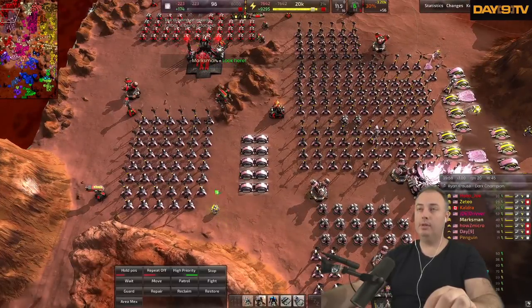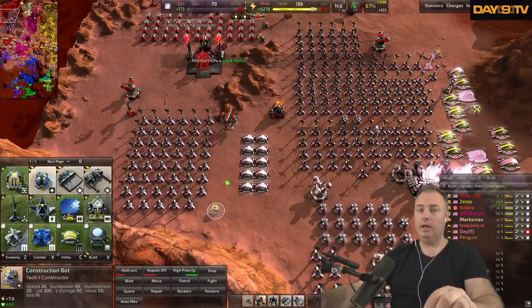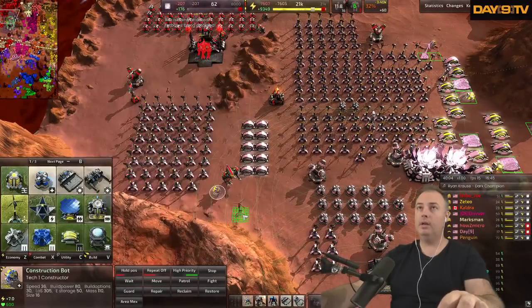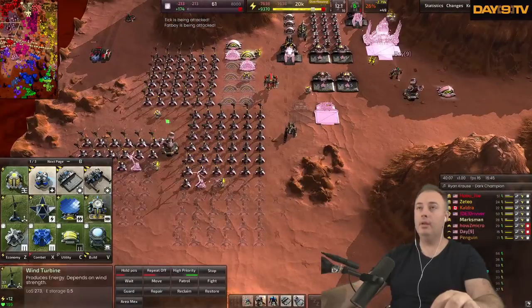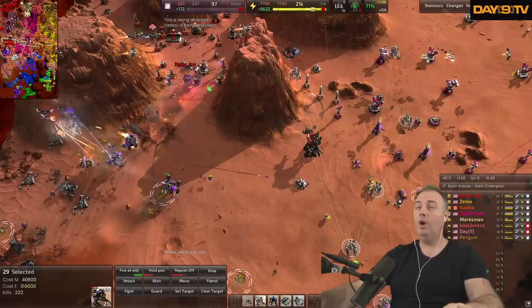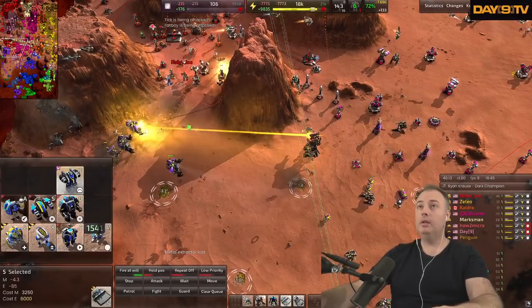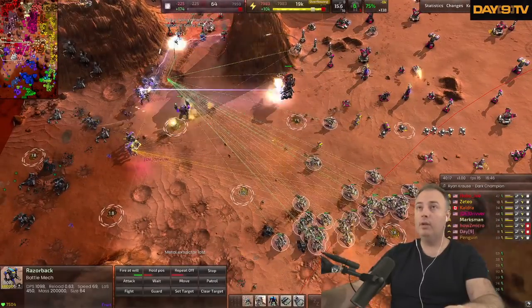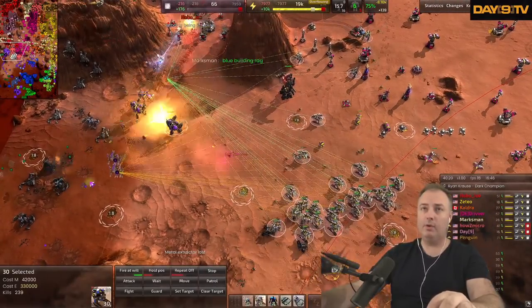Alright, my frames are going down. XC. Shift alt. Yeah, like there. There you go. The game will allow it. Oh, shit. What is this thing? Look at this juggernaut, man. He's so cool. This way.